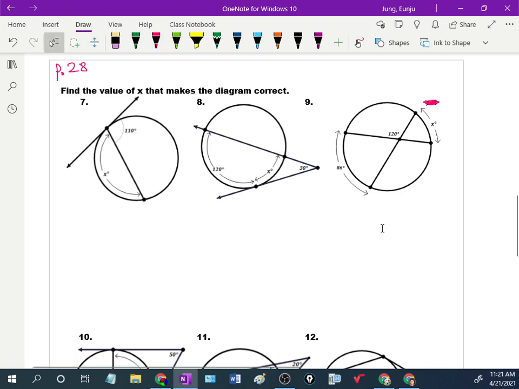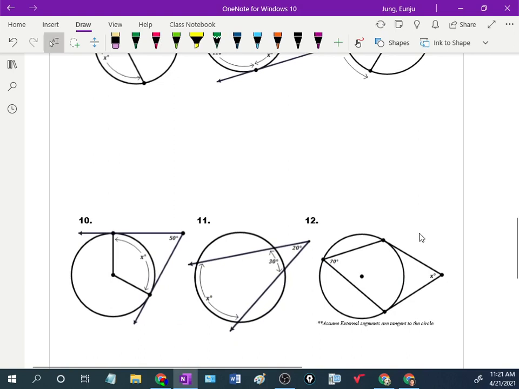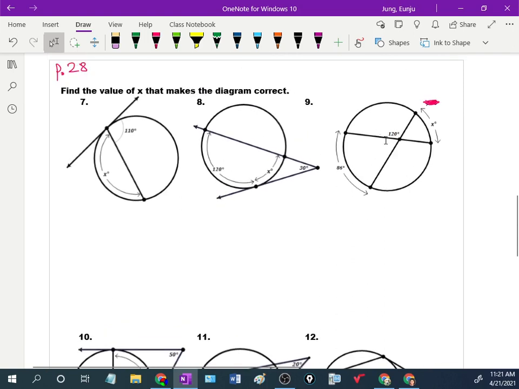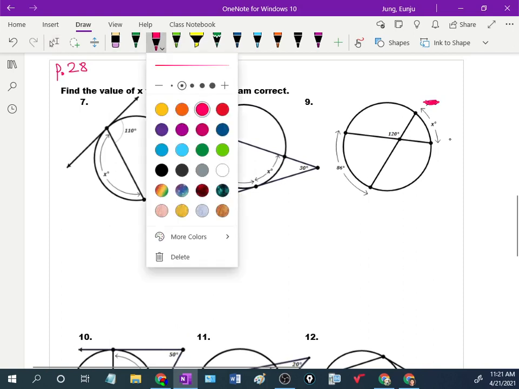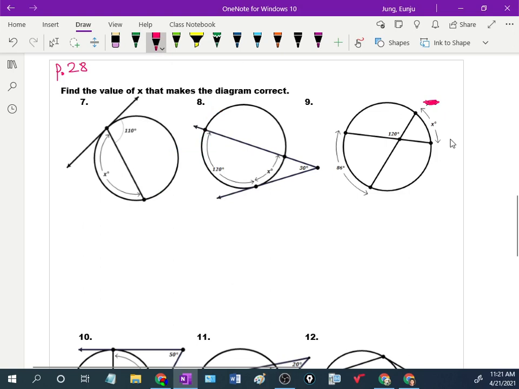chords, and number 10, two tangent lines, right? Tangent and tangent, two secants, and this is, they said, assume tangent, right? Tangent and tangent. So we have tangent, chord, secant, and in the drawing, let's think about angle relations. By using our chord and our tangent, this angle formed is half of the intercepted arc here. Okay, this corner is a half. So knowing that, let's use all the information we have.